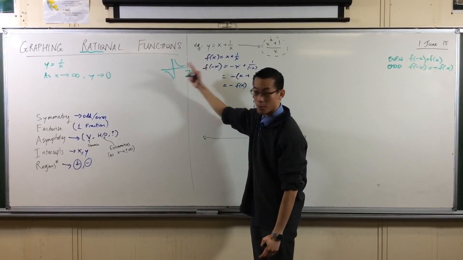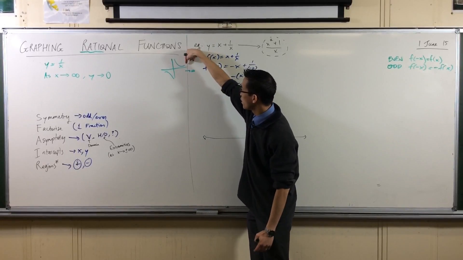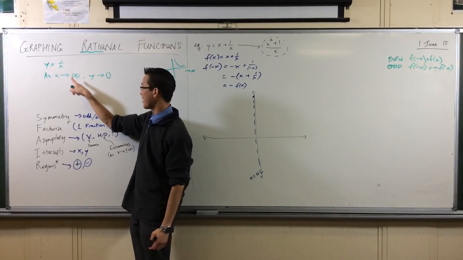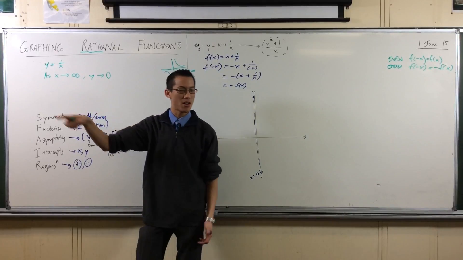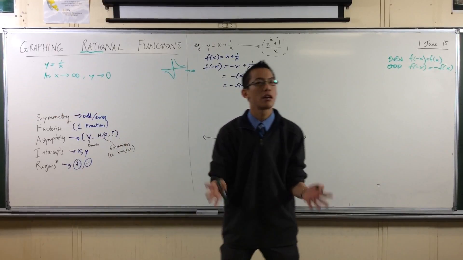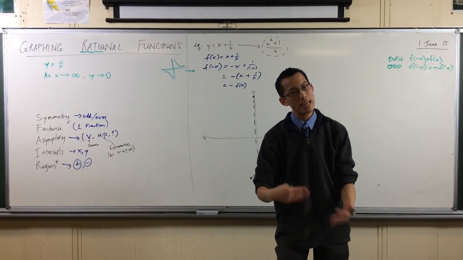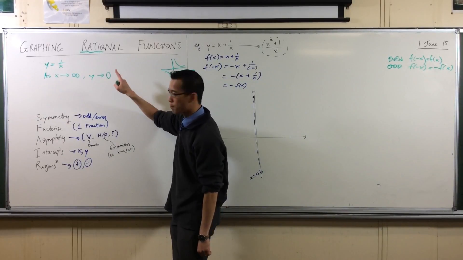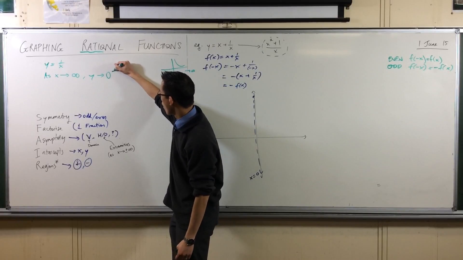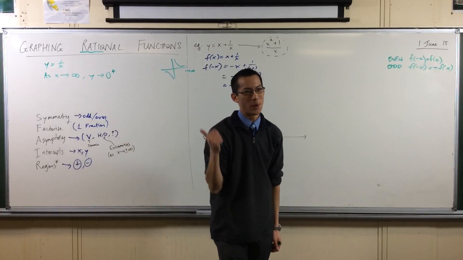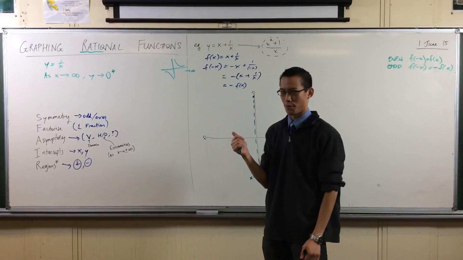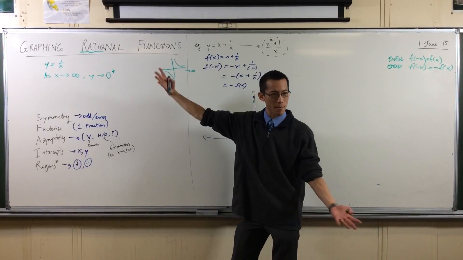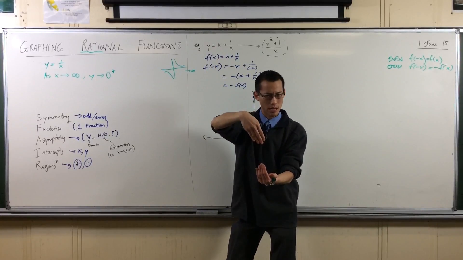It's going towards zero. Now, not only is it going towards zero, but it's approaching zero from a particular direction. Which way is it coming from? Is it coming from the top or coming from the bottom? As I go towards positive infinity, I'm coming from the top. You have the picture in your head, don't you? Over here, that's positive infinity coming over this side, and I'm getting closer and closer, but I'm coming from the top. It has to, because I've got a positive number on the numerator and a positive, very positive number on the denominator.